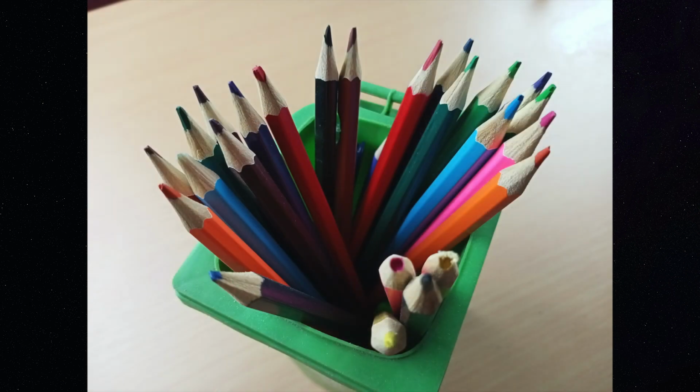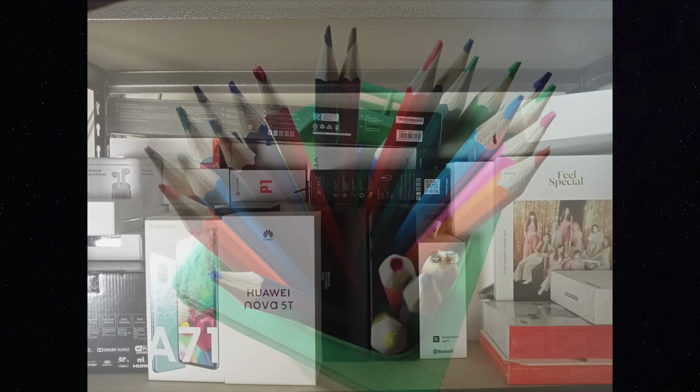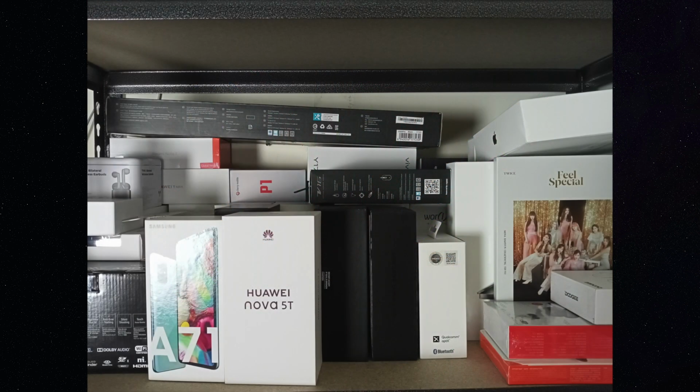In this shot, we can see here that we got some nice colors, but it's not perfect. The contrasts are not that perfect for me, but for a budget smartphone, I'm quite fine with it. So here's another shot of my stash, and as you can see here, really nice details, really nice colors, and yeah, even if you zoom in, you could see the details on the text and other details on the boxes of these devices.